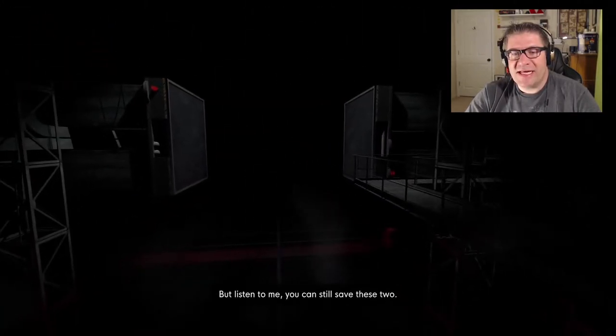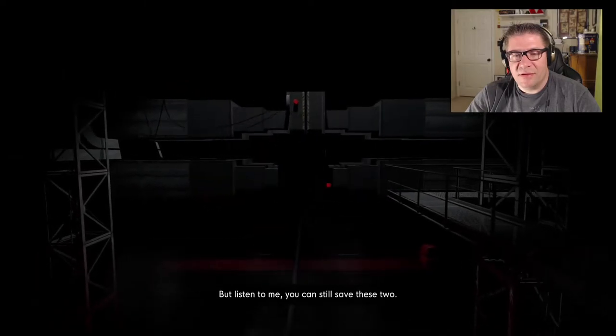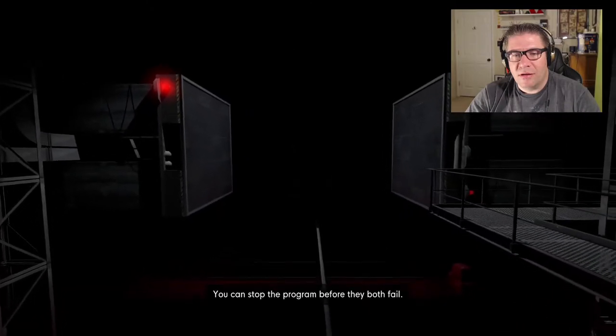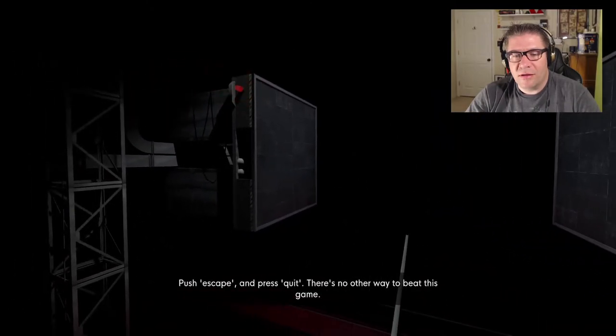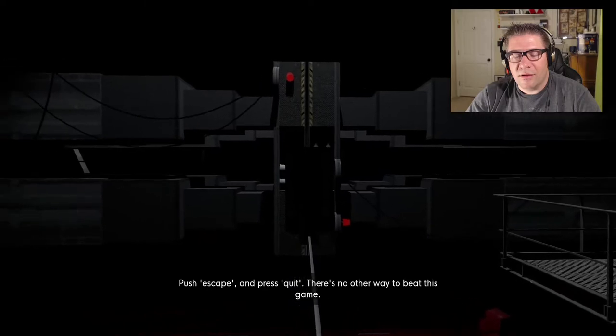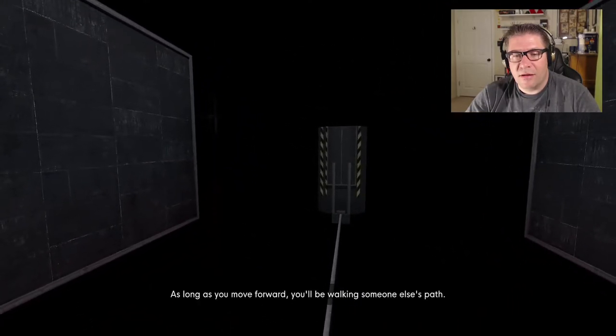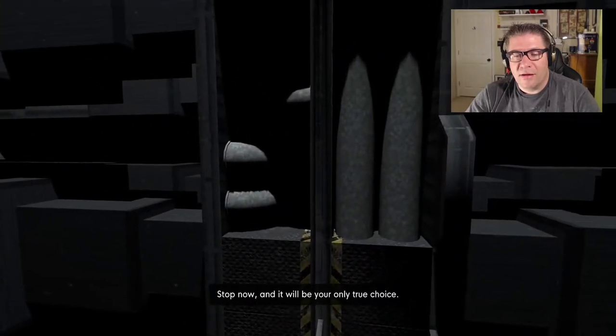Listen to me. You can still save those two. You can stop the program before they both fail. Push escape and press quit. There's no other way to beat this game. As long as you move forward, you'll be walking someone else's path. Stop now and it'll be your only true choice.